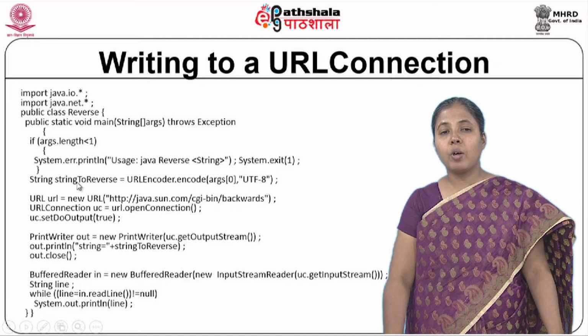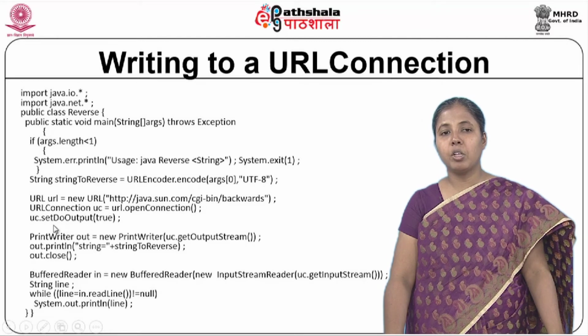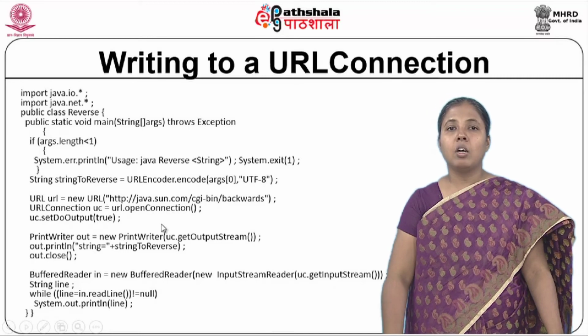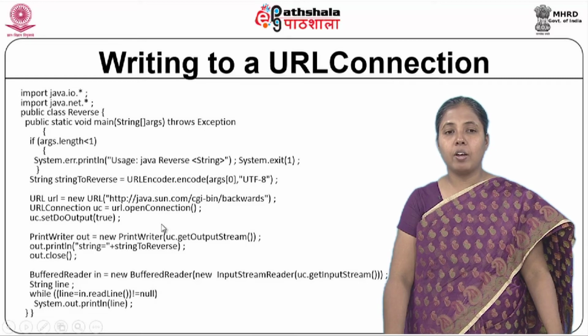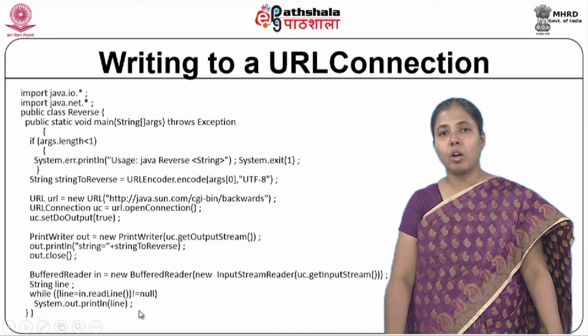And so, once you have a string to reverse, this is the string you want to write, you create a URL object. Next, you create a URL connection object using the openConnection method. You have to set setDoOutput, the method using which you write, to true, so that you can write to the other end of the URL connection. Now, use the method called getOutputStream, nest it with the PrintWriter class and get an output object. Now, you can use this output object to write the string, and this is actually to read it. So, we have already seen how to read it: get an input stream and read it from the URL connection.